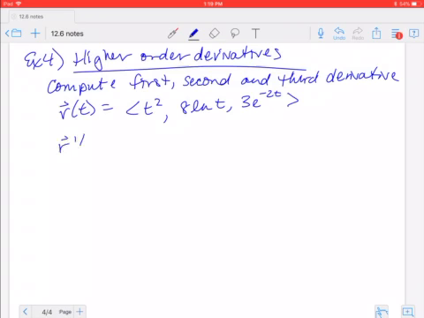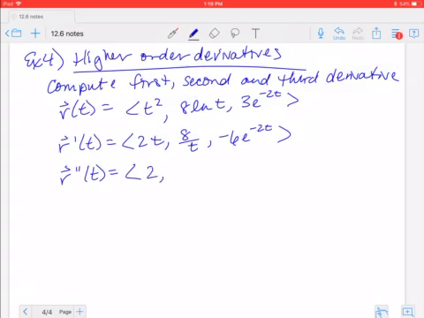All right. So my first derivative is now going to be 2t and then 8 over t and then negative 6e to the negative 2t, right? Because you just chain that. And the second derivative is just the derivative of that. So 2. And then remember, that's the same thing as t to the negative 1. So you really end up with negative 8 t, and I'm just going to write this as t to the negative 2. You could put it in the denominator, leave it up there. I don't really care. And then I've got a positive 12e to the negative 2t because you have to chain that last one, right?